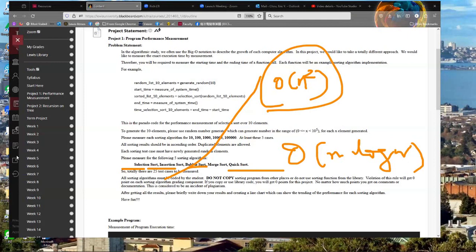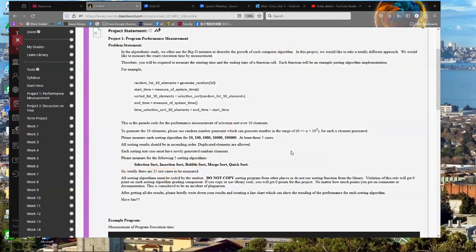But the bottom line is that I want you to review the sorting algorithms. So if possible, don't copy the sorting from somewhere else. You write your own sorting if you know it. If you don't know, then there's no option. You have to source some sorting algorithm from somewhere. But that's not recommended.